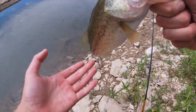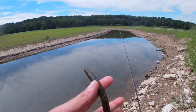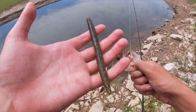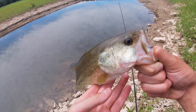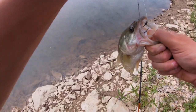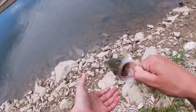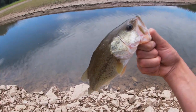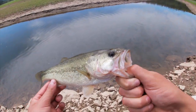He crushed the, hold on, let me clean up the camera. He crushed the Senko. Let me see if I can find it. Right here. This little green pumpkin magic Senko. Awesome. Sorry. I hooked him and I was like, oh shoot, and got the recording. He's probably, I don't know, quarter of a pound, half pound, something like that, maybe. I would say roughly, he's probably 8 to 10 ounces, or a half pound.